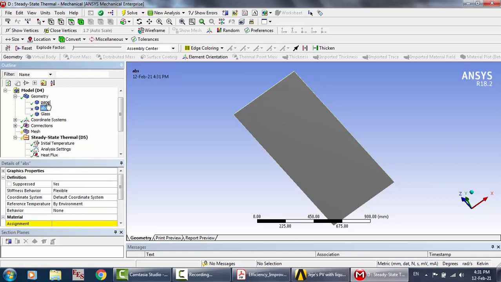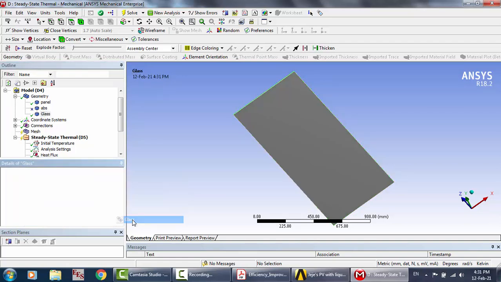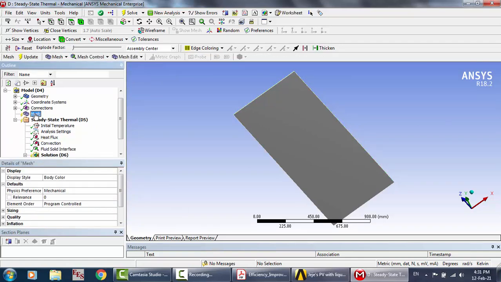Here is suppressed, okay, the panel, PV cell, and here is the glass, must be glass. Just update the mesh.